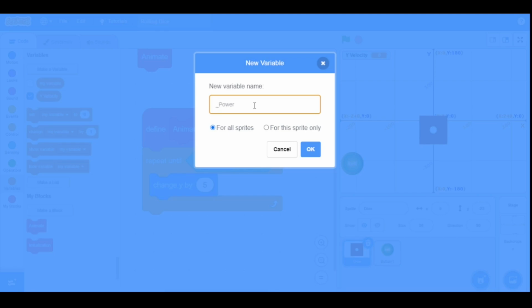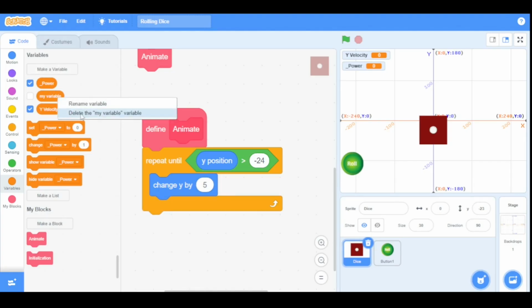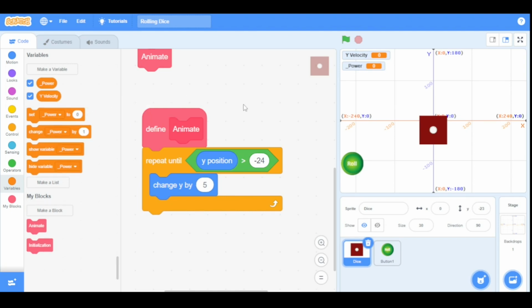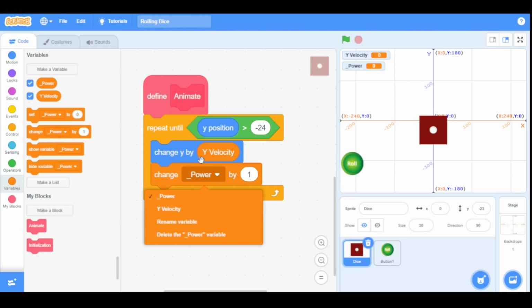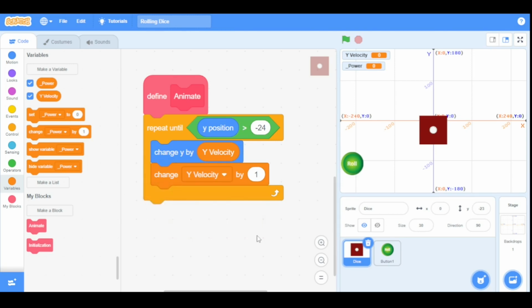So this means that it will be on the top of the list of the variables category. Now delete this my variable. Now drag the Y velocity variable here and change by block here. And I will select the option Y velocity, and it will change the Y velocity by power.